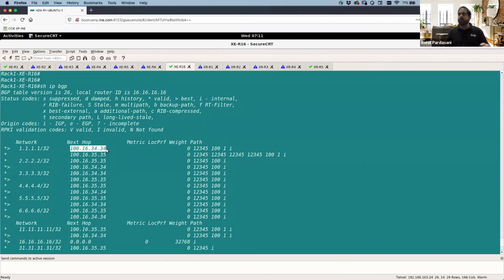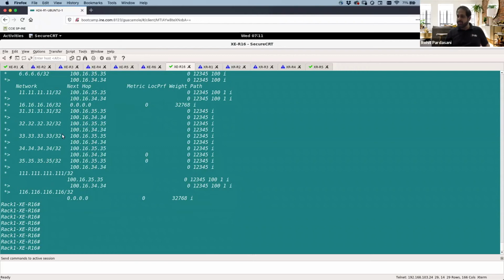Let's try one more attribute. Let's try the origin code. Let's try it for some route. Let's take some route, maybe the 11.11.11.11. Let's take this route.